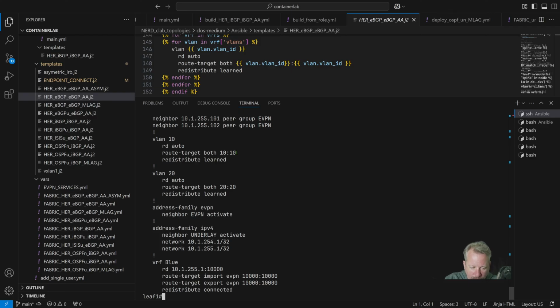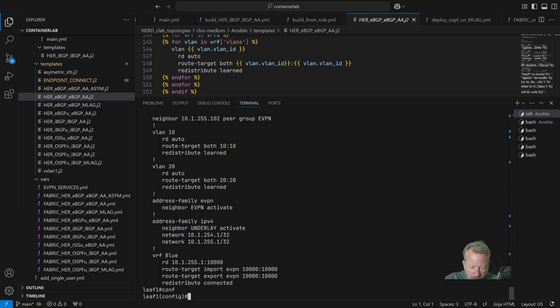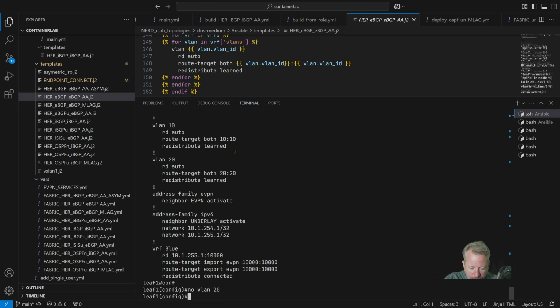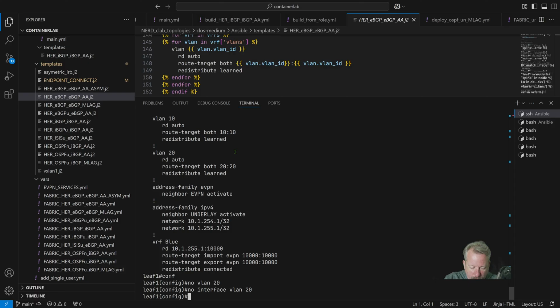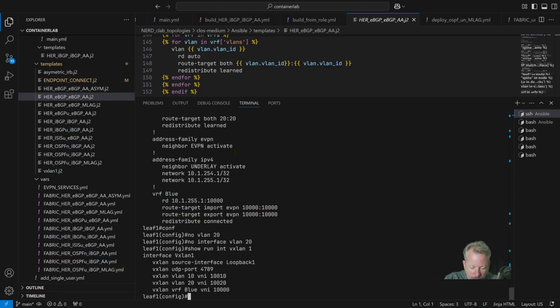All right, so what I'm going to do is manually prune VLAN 20 out of leaf 1 and 2 and VLAN 10 out of leaf 3 and 4 so that I don't have every VLAN everywhere. It's because I want to be able to demonstrate this. Router BGP. Oh yeah, I want to do no VLAN 20. No interface VLAN 20. Show run interface VXLAN 1.